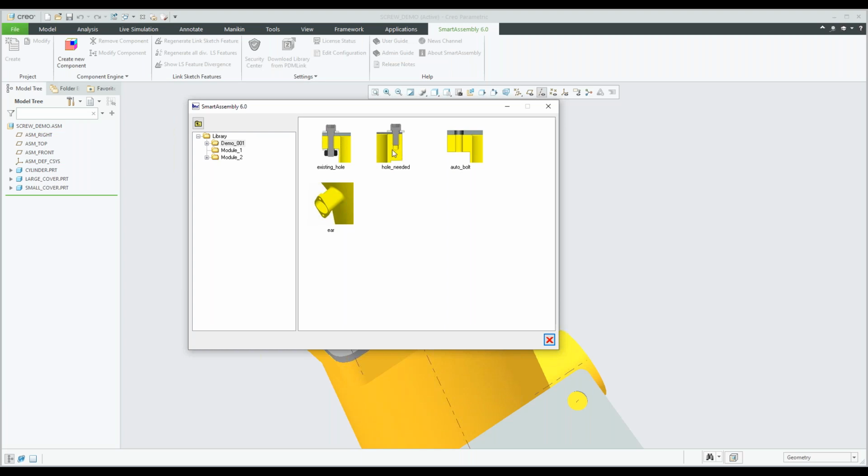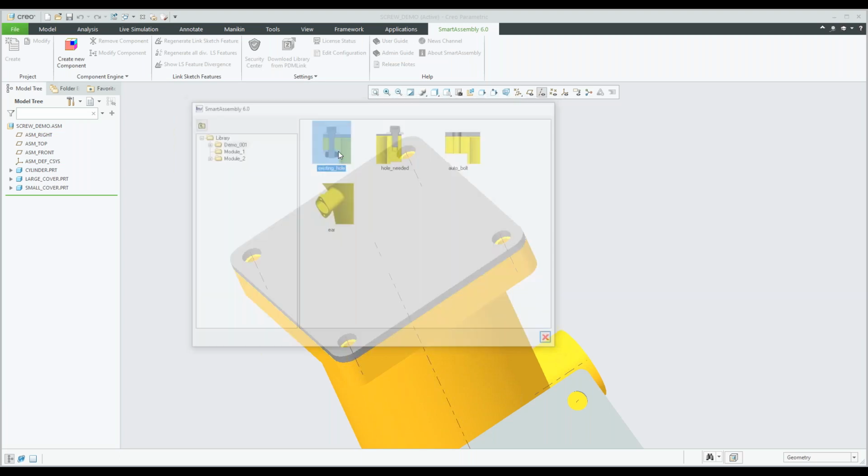Then I've created one where if there's no hole, I need to add the hole. Then I have a program for that. I have an auto bolt where it's going to calculate what bolts and things I need to add. And then I'll also have this little earpiece that I can assemble quickly or design quickly in a component. Okay, so I'm going to use this one for now.